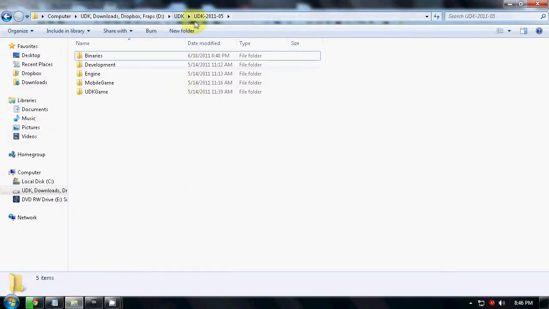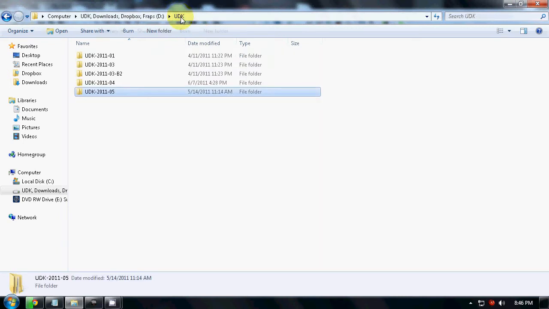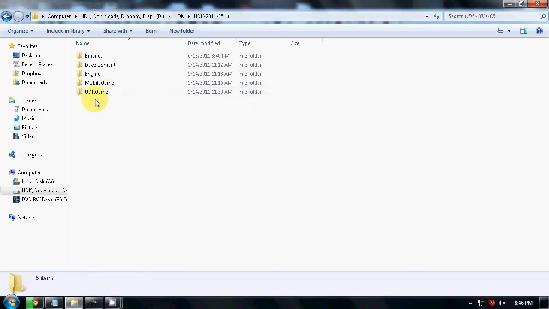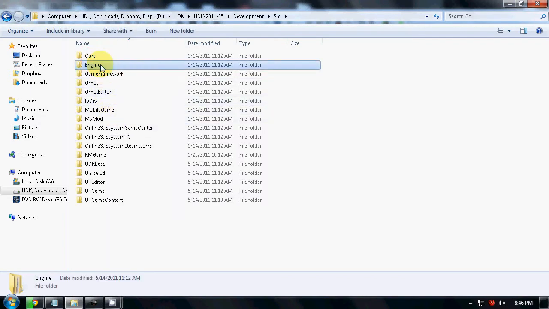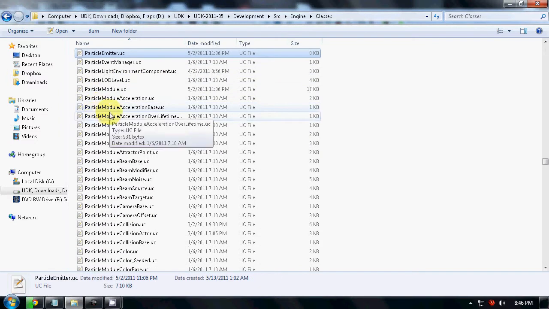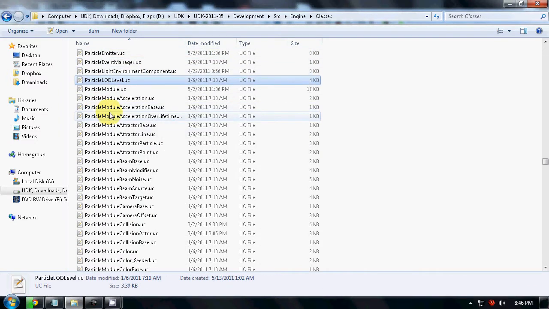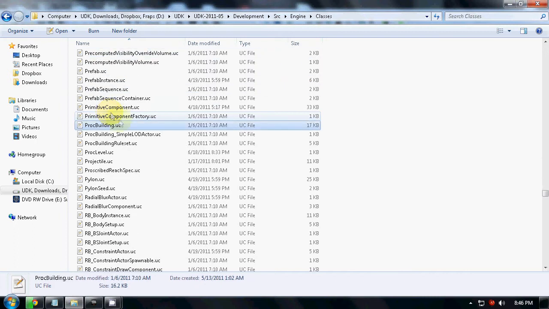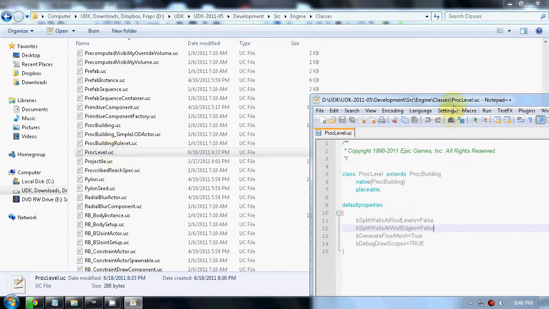If you go to your UDK folder, my UDK folder, then we go into development, source, and into engine, classes. And what I did was the procedural level script.